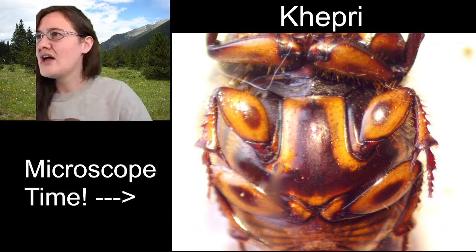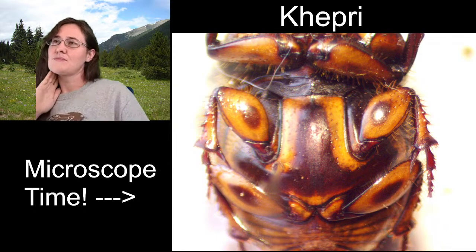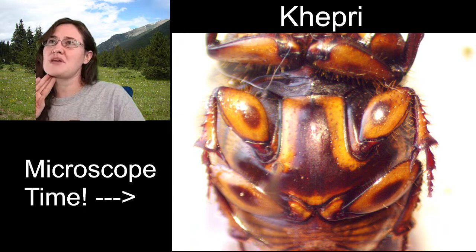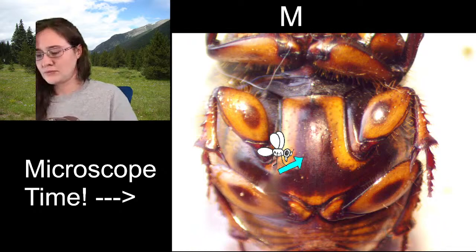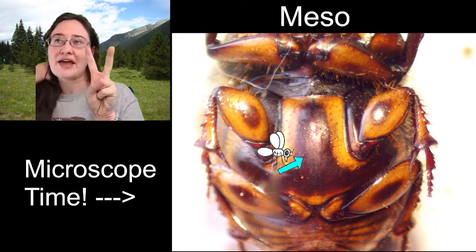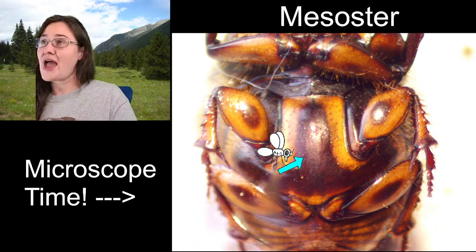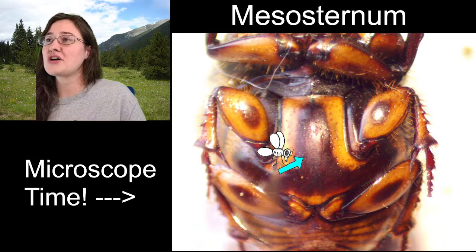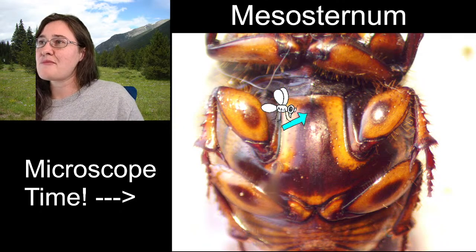All right, so now that we are looking at this, what would we call this? We would call this section the mesosternum, if you want a new word. Meso meaning middle, or referring to the second segment of the thorax. Notum means the top, and sternum means the bottom. So when you say mesosternum, you are talking about this big plate here on the bottom of our beetle.